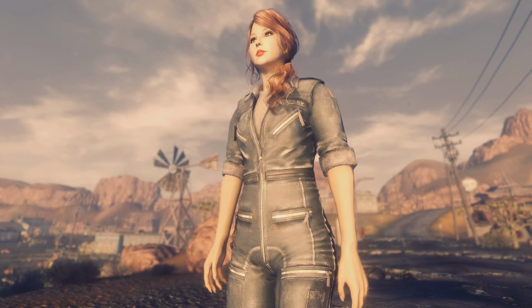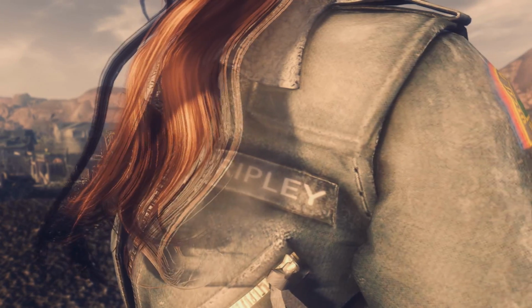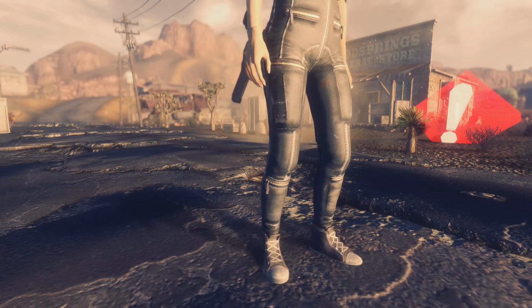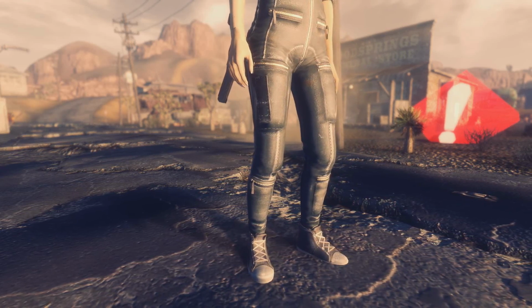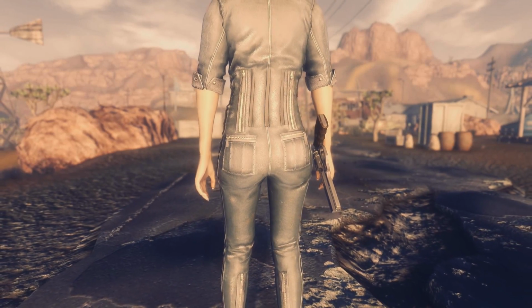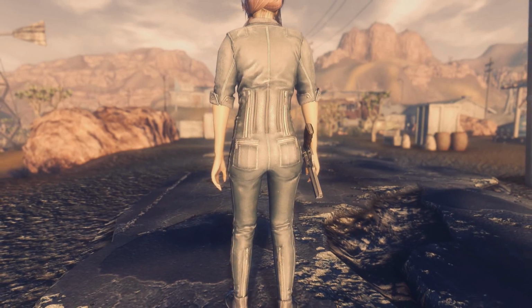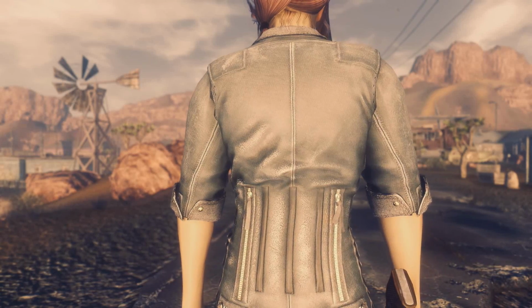I'm not sure if it was directly imported to Fallout New Vegas. I think it was not, because that is prohibited at Nexus, so I guess that Toad34Russ made the model himself, but he was just inspired by it. I'm not sure exactly, but either way it looks amazing. It is highly detailed, it is of course females only, and I think it is compatible with any body type since it doesn't show any skin.